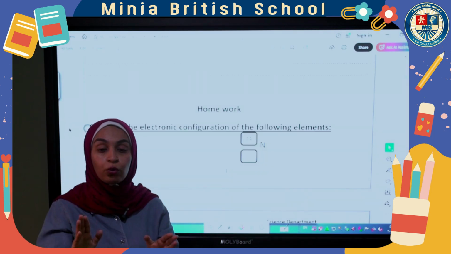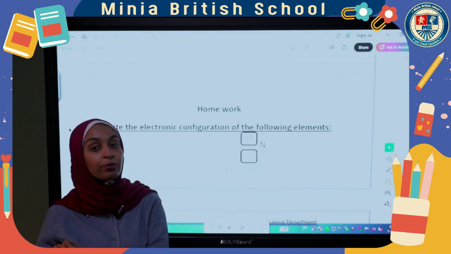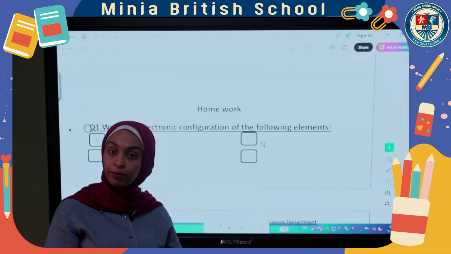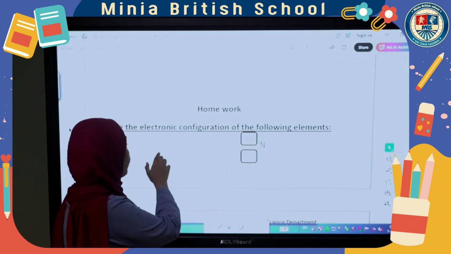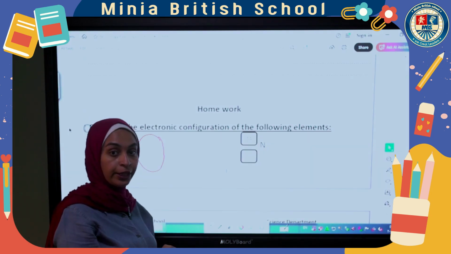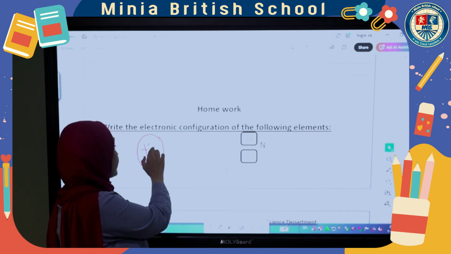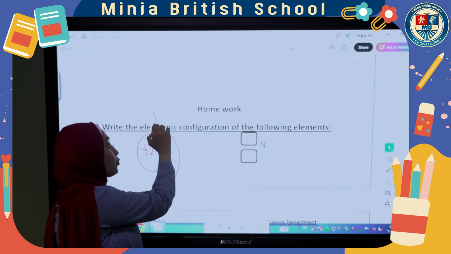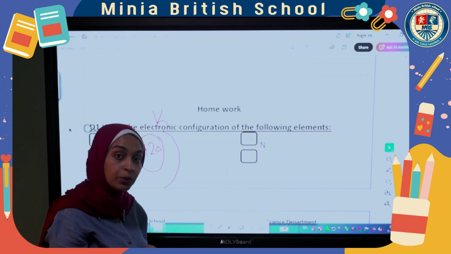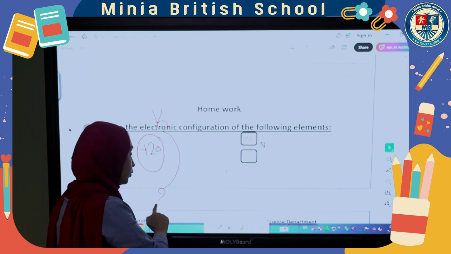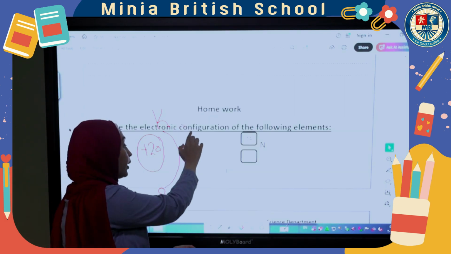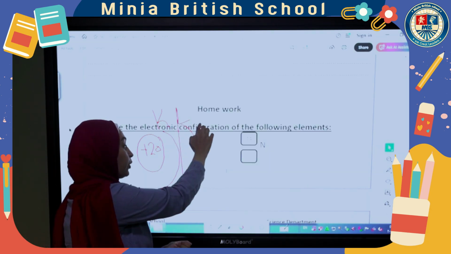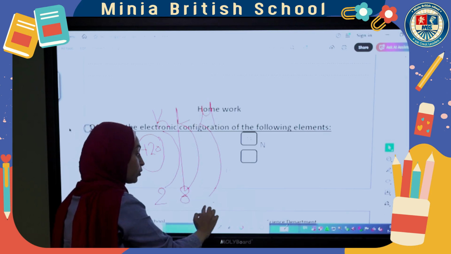At first, I have to know the number that I have to draw and distribute, the atomic number, because as we said, the atomic number equals the number of electrons. So the first step is to draw the nucleus and write the positive protons inside it. The second step, here in grade 7, is to draw the K level, and the K is filled with 2 electrons. Very good. What about the L? The L is filled with 8. What about the M? The M is also filled with 8.